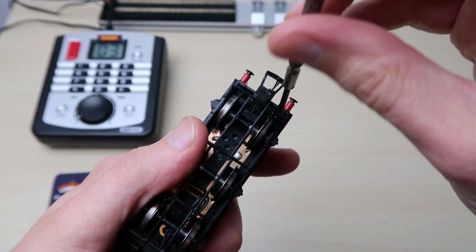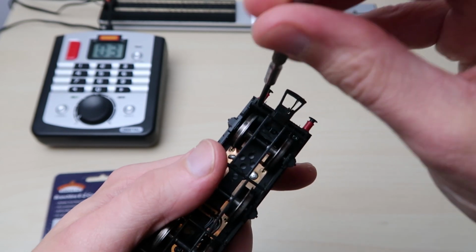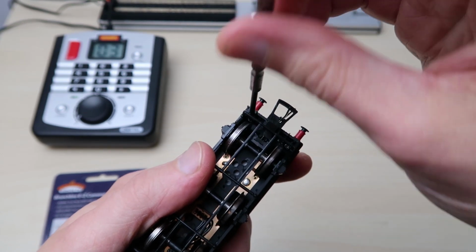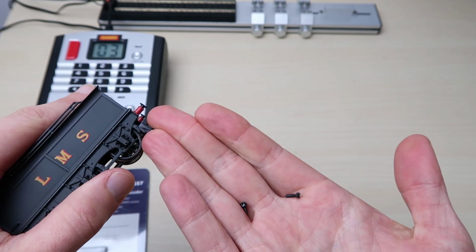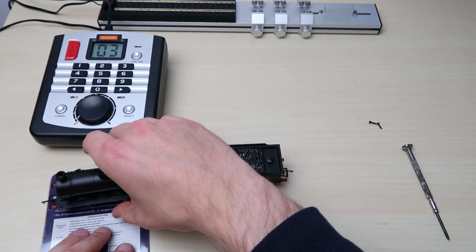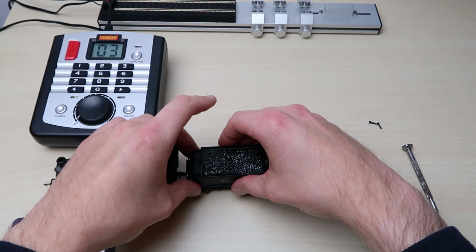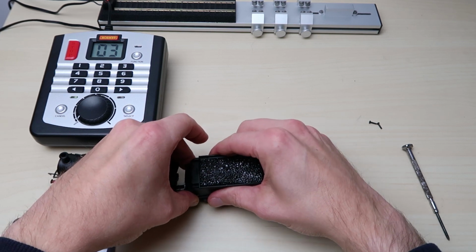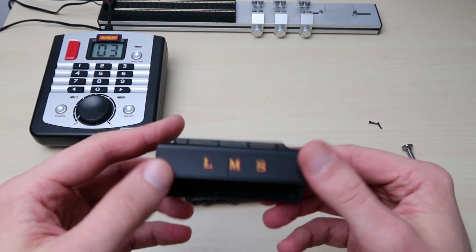The tender and the loco are connected with wires on this version, so if you're wondering why I'm holding the engine as well as the tender, that's why. It's not possible to separate the two, which would make this a lot easier. So I think I've managed to get one screw out. And I think that is the second screw, so let's see whether we can tip those out. There's one, there's the other. So we'll put those next to our screwdriver, and hopefully the body should now just lift away. So it's lifting up at the back. And there we go. So it's quite heavy because this actually has some weight in it, apparently.